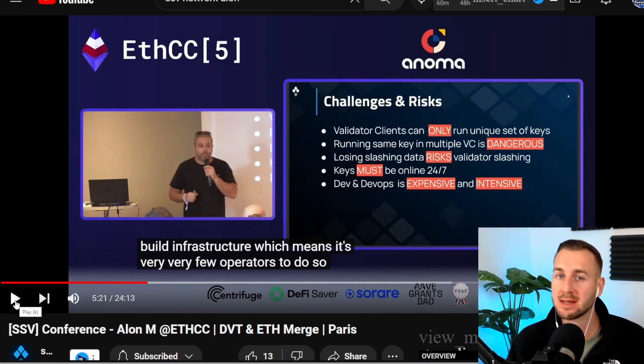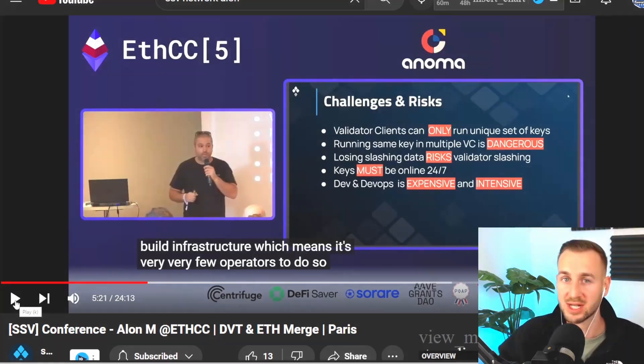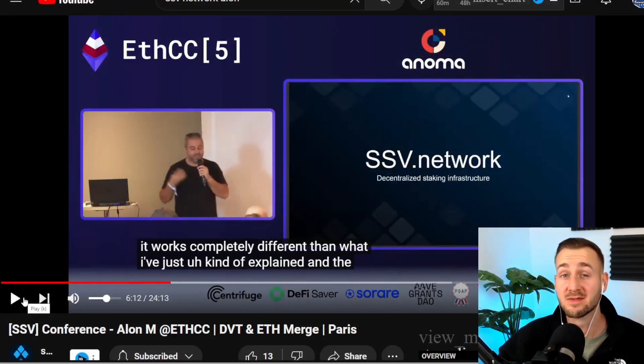There are some limitations to the way ETH staking currently works: multiple central points of failure, and if there's huge centralization of staking services and keys get compromised, that's very bad for the network overall. There are also lots of slashing risks if node operators go offline. It would be better to split between, say, four operators rather than just having one. The fact that keys have to be online 24/7 comes with its own challenges. SSV addresses all of these.